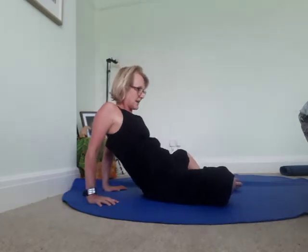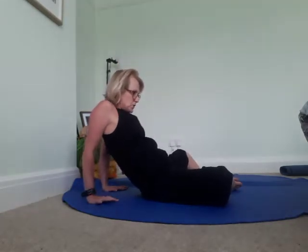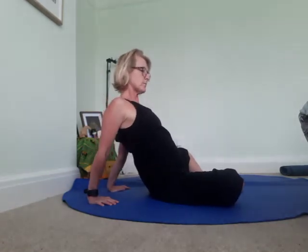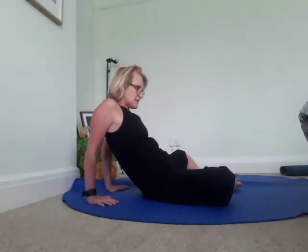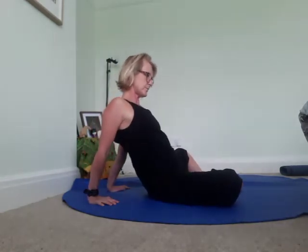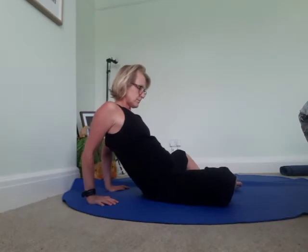And you're going to feel your chest going towards you, over your left thigh a little bit, and again, relax down. And again, as you push into your hands, just feeling your chest going over towards your left thigh. I'm not saying bring it over your left thigh, but just notice your heart is kind of leaning towards the left, and how that feels down that left side from the left hip to your left shoulder. And then taking your feet to centre.